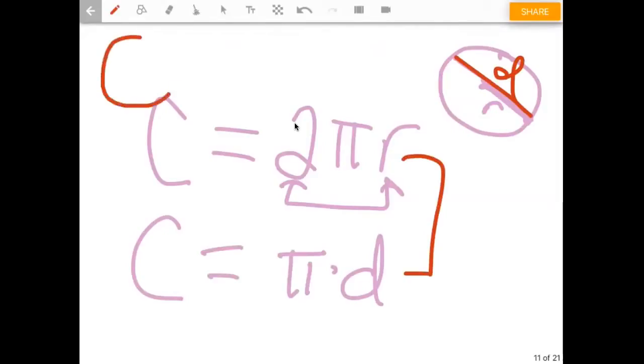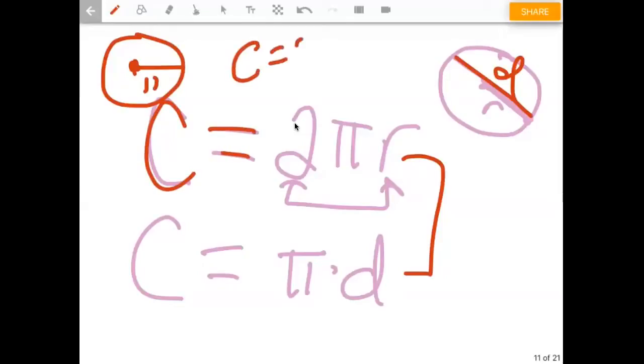So if they give you a circle, they're going to give you a radius. So I'm just going to make it up. Let's say it's 11. So you can use the formula 2 pi times the radius. Well, they have to give you that, or they give you the diameter. So in this case, the radius is 11. So you would do 2 times pi, and if your calculator doesn't have pi, you can use 3.14. So you do 2 times 3.14 times 11, and that would give you the circumference.